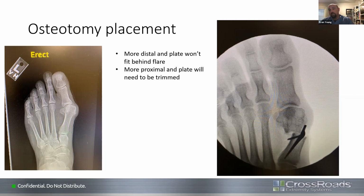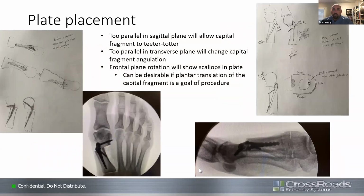If I can't get that seated enough because it's just too long, I would probably take it back out and cut the last scallop off of the plate. They have those little scallops there. Just take a large pin cutter device and cut the last scallop off before placing the rest of the screws. As far as plate placement goes, this is another key that I always teach people.